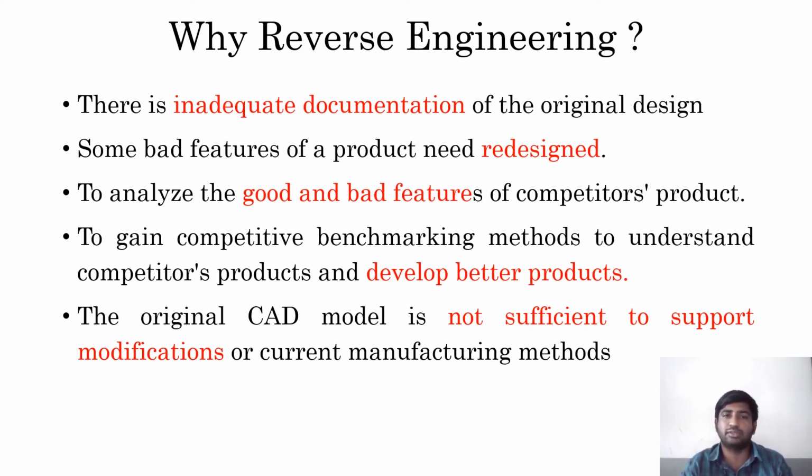The original CAD model may not be sufficient to support modifications. For example, the CAD model is very old and now we are using some advanced version. In these kinds of scenarios also, reverse engineering will be used. So these are the reasons we are going to use reverse engineering.